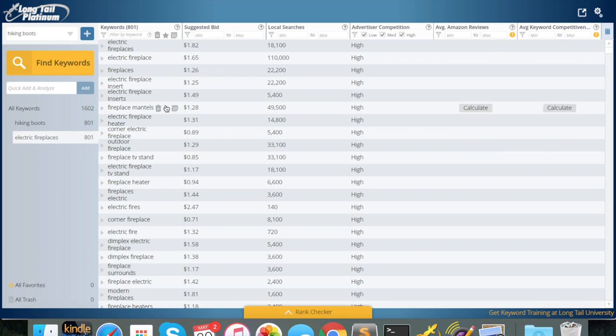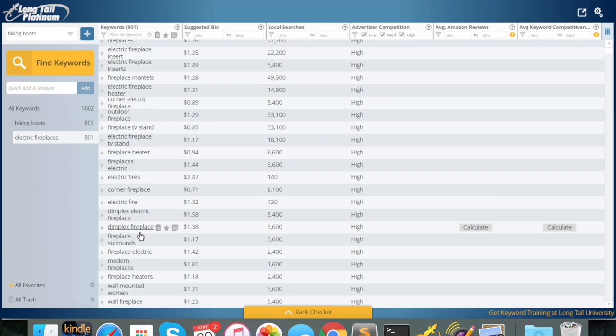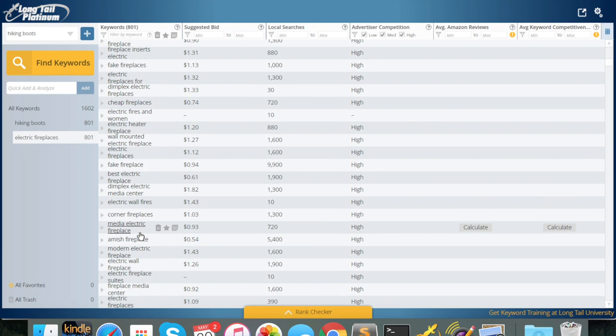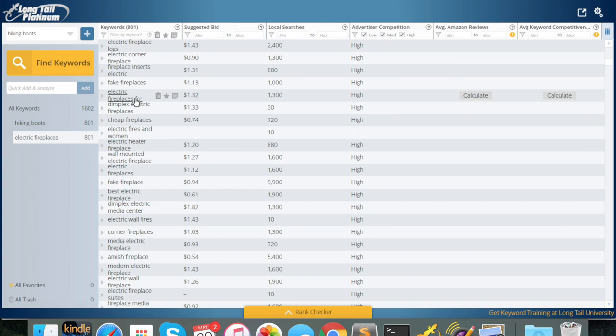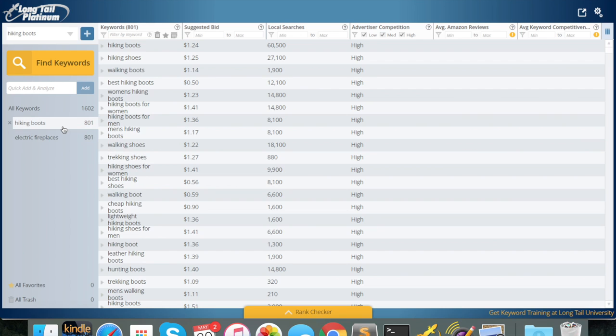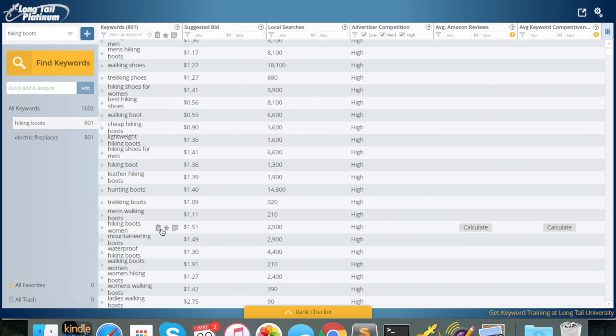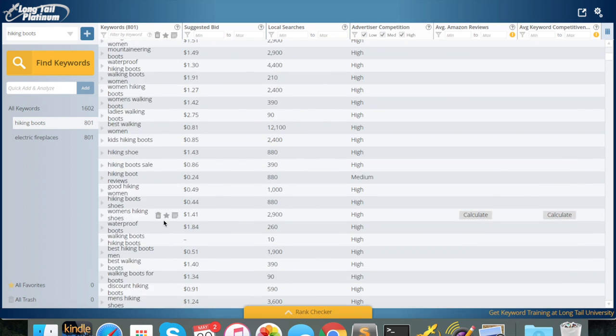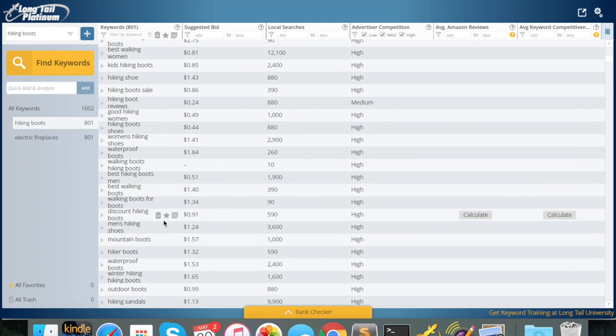Okay, so I let it run, and when you look through the list, you'll see that a lot of these keywords just aren't related to electric fireplaces. Some of them are, and some of them aren't, which is bad. You want a lot of strongly related topics and group them together. Whereas with hiking boots, it seems like your options are unlimited. It just goes on and on and on, which is what you want.